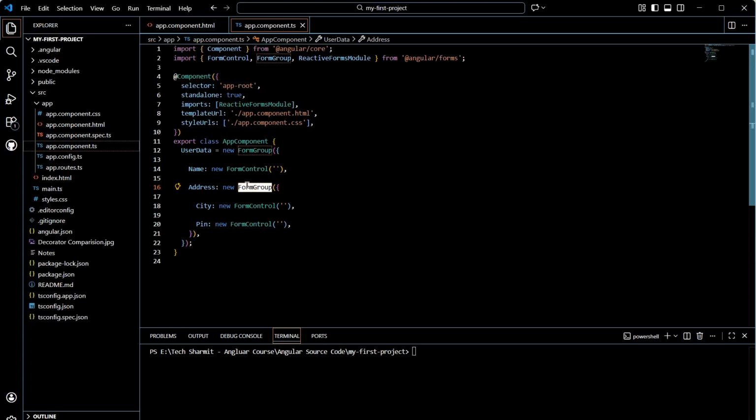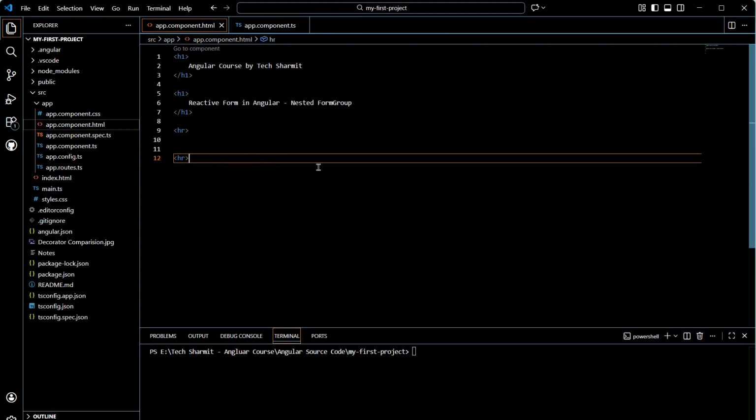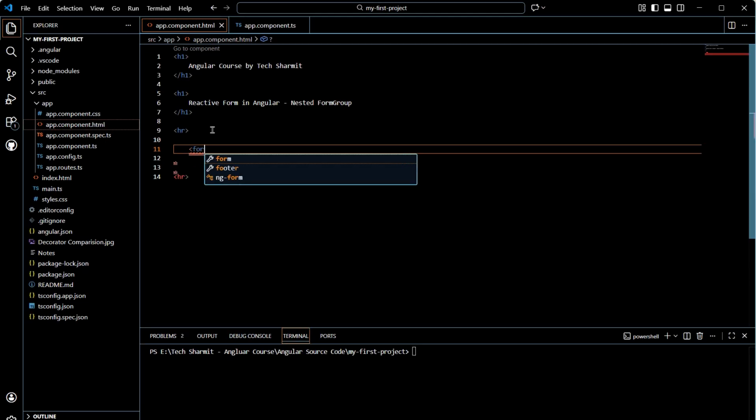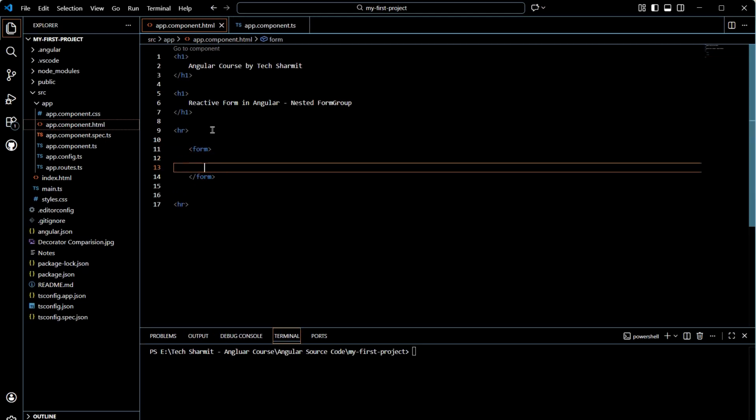Okay, now once this logic is ready, we can add the HTML design. For that you can go to app.component.html. Here you can expand it and simply write form.